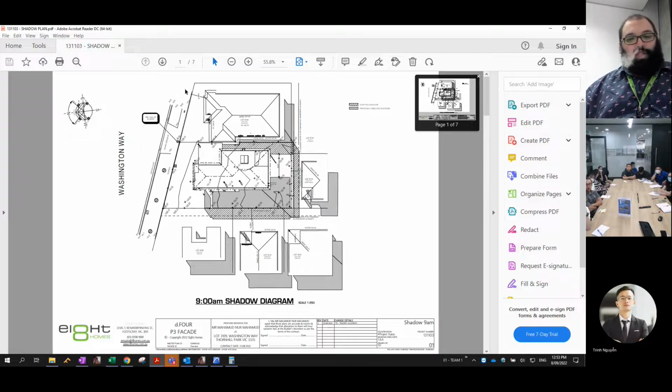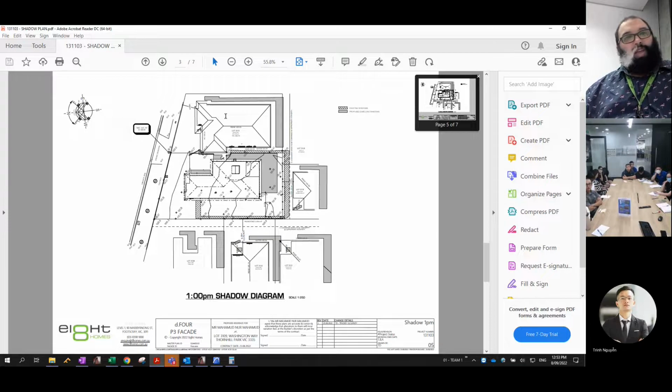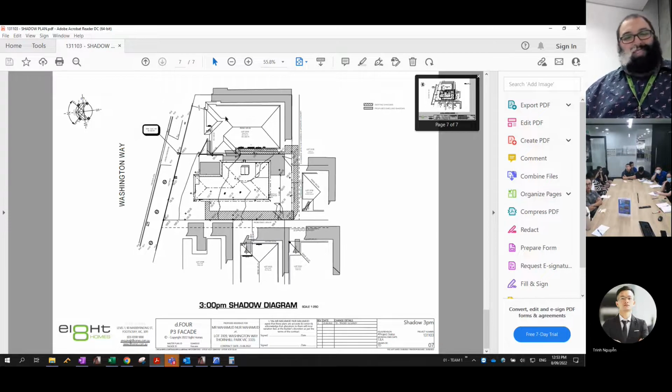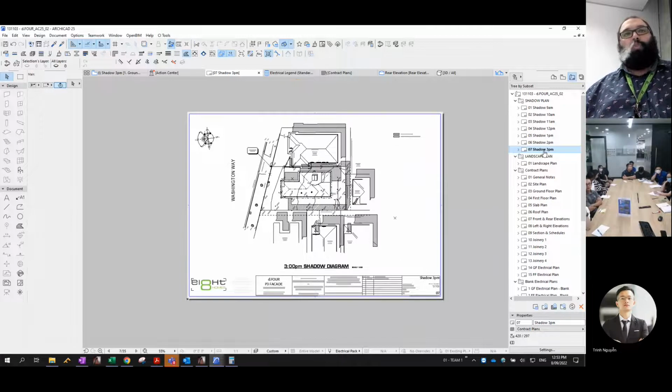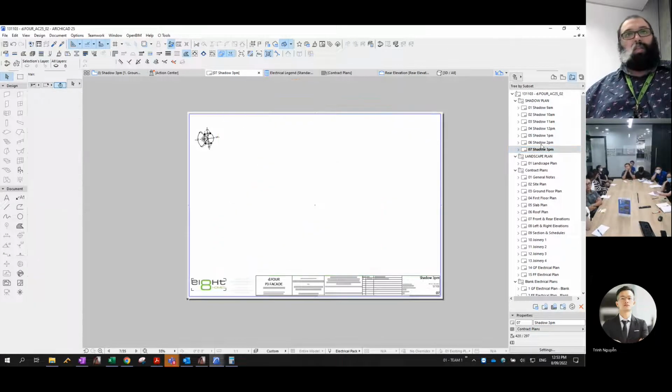It's not wrong. The plans are still showing shadows, even though the shadows are wrong, but it's just shifting around the page. So it's not very consistent. It's not the quality that we want to produce. So I'd prefer a different approach with the shadows, and we'll delete these views.